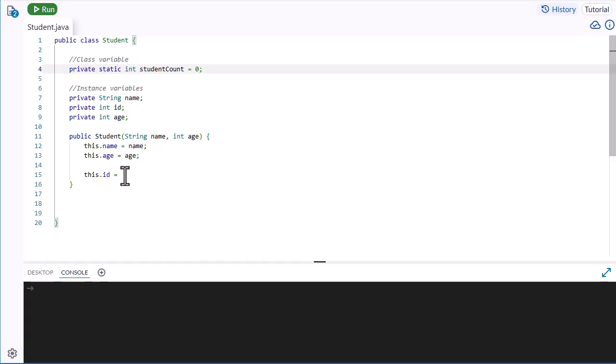So we want to assign the ID number, and we'll just keep it simple. We'll give it the student count. So your ID number is equal to the number of students that were created. And that's kind of how it works here at Suffolk as well. Every student gets the next available ID number on the list, so you can basically count how many students there were since we started, more or less. It's not 100% accurate.